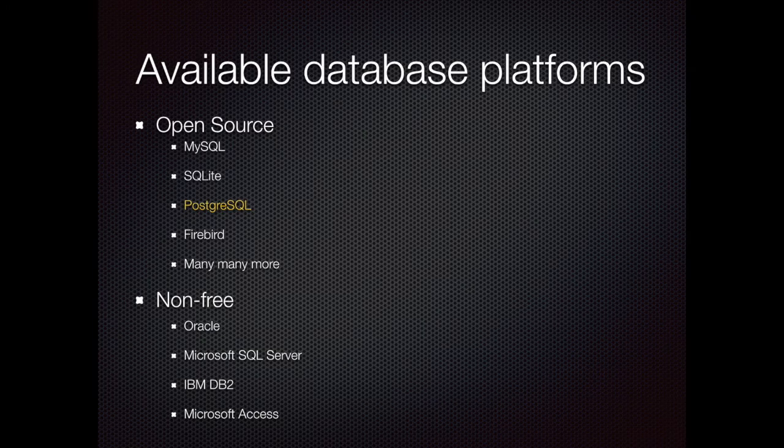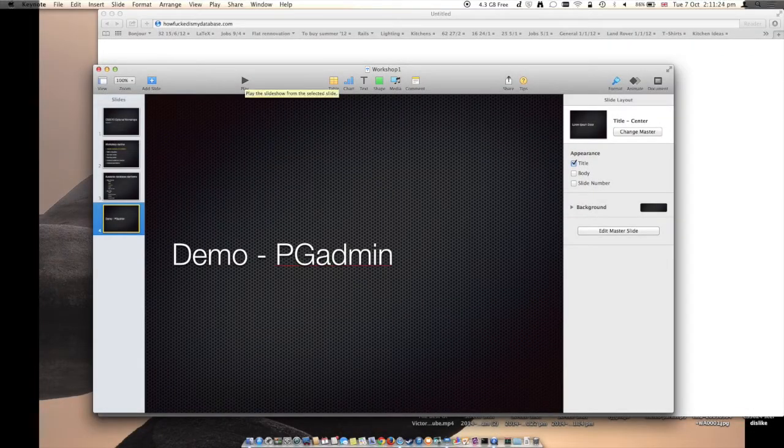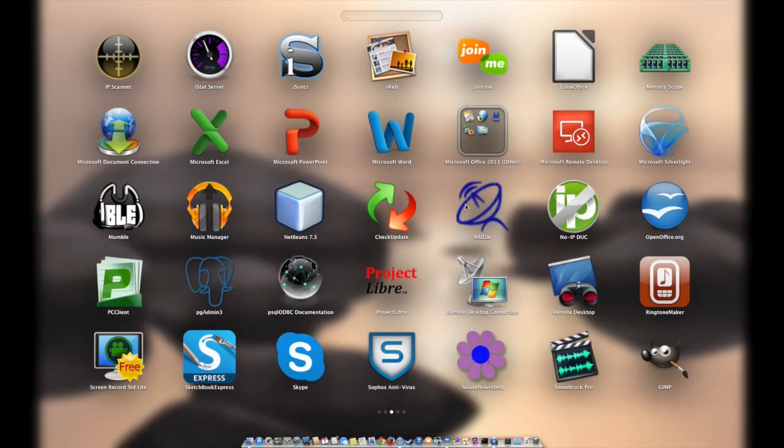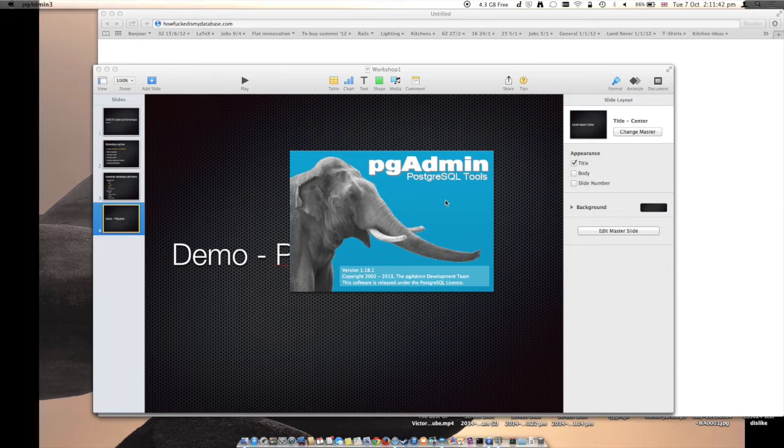Now that I've introduced the database itself, what's the next slide? Okay. pgAdmin and PSQL are a couple of clients that are used to connect to PostgreSQL databases. PSQL is a command line only tool. It ships with PostgreSQL, and you can use it if you like. You have to remember the semicolons at the end of your statements, but it's very basic, and I wouldn't use it on a daily basis. pgAdmin is basically the only thing available that's specifically designed to work with Postgres. It's not great, I'll be honest.